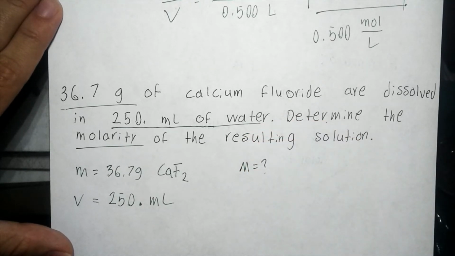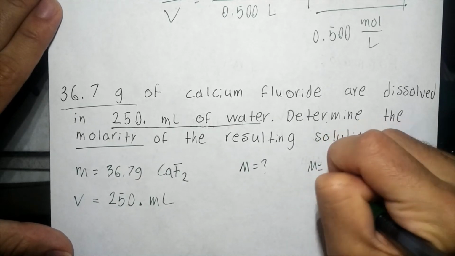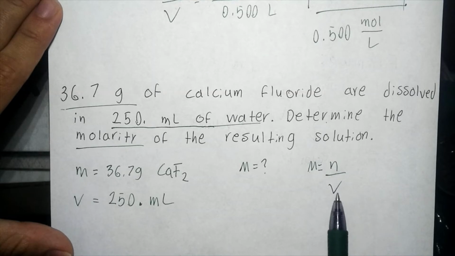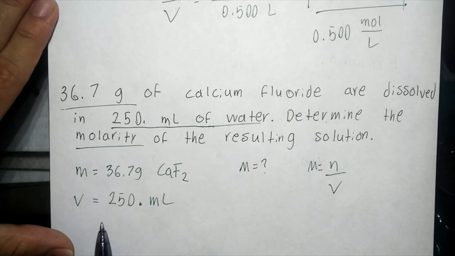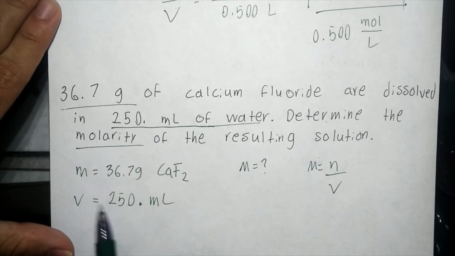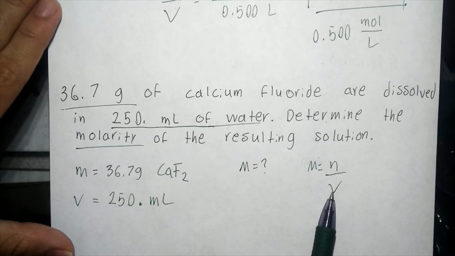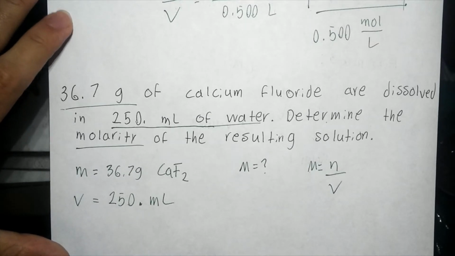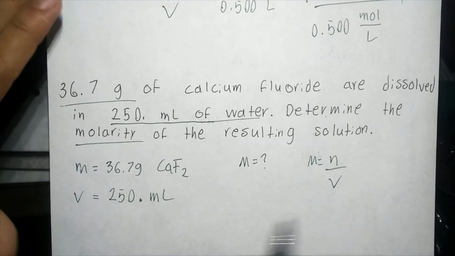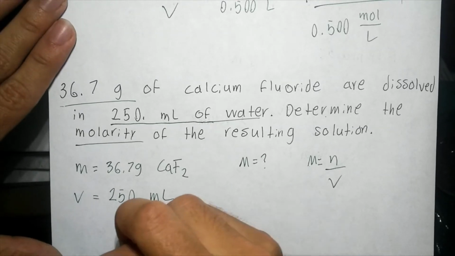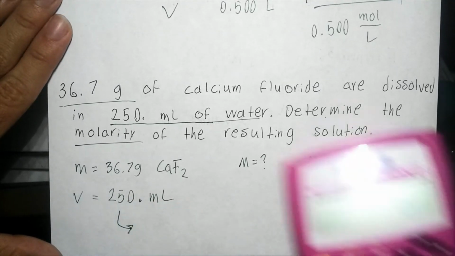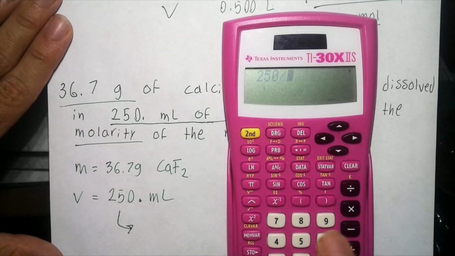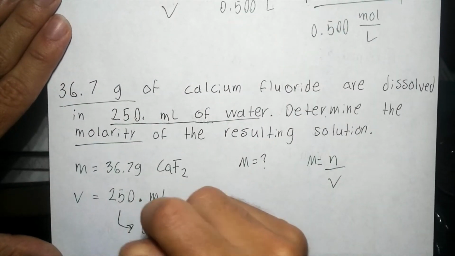Now remember, the equation for molarity is n over V, where n is the number of moles and V is the volume in liters. If we look and see what we have so far, you'll notice that none of our numbers or none of our units match what is needed. However, we can determine both of these numbers from this. So first off, let's start with our volume. The volume should be expressed in liters. It's currently in milliliters. That's an easy conversion though. You just take this number, 250, and you divide it by 1,000. So you should end up with 0.250 liters. That's the easy conversion.